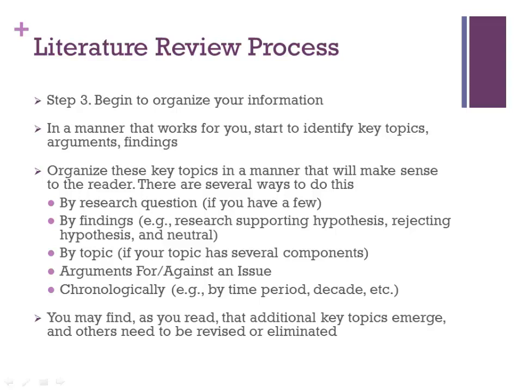So you can organize information by research questions. If you have more than one research question, you can start organizing it by findings. So for example, research supporting a hypothesis, research rejecting a hypothesis, and research that is neutral. So let's say you're looking at some treatment. Does this treatment work for people with a specific disability? If you find some articles saying that this treatment does work, you would organize those in one category. Some articles saying that it doesn't work, you could put those in another category, and some with mixed findings. So that's another way you could organize your information.